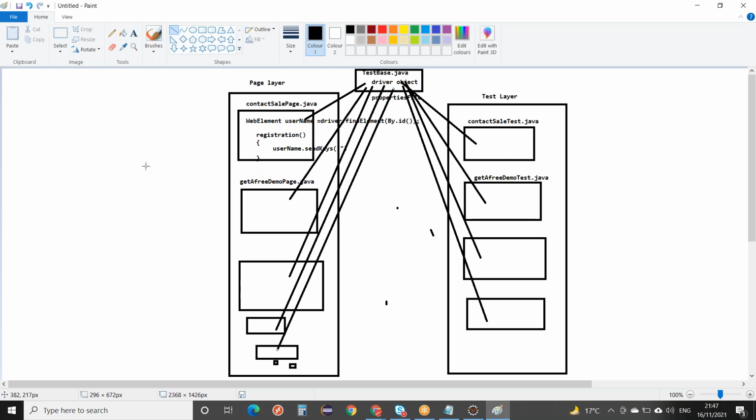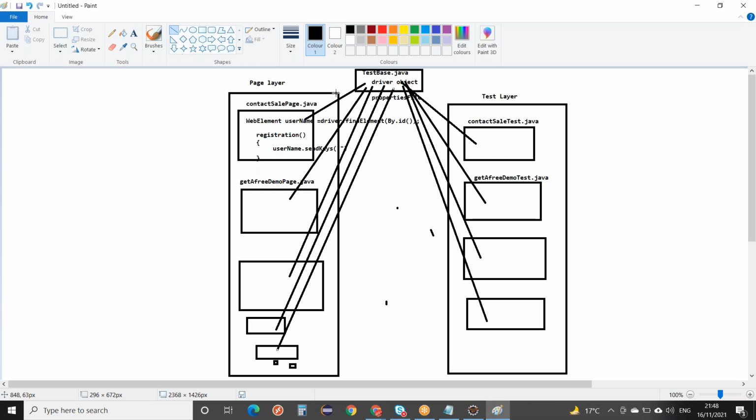So what is inheritance? What is the meaning of inheritance here? Whatever is there in the test base will come into the child class. This is your parent class, test base, and contact sale page.java is your child.